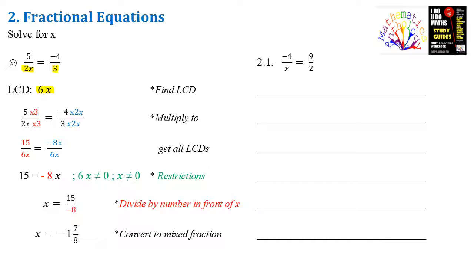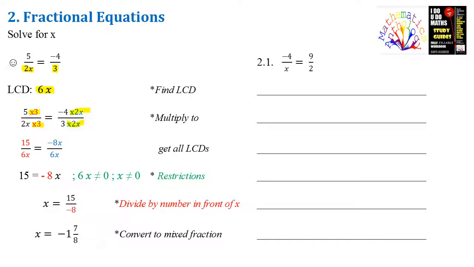So again, we look for what's missing in the first fraction denominator. We had originally 2x. To make that 6x, I need to multiply by 3. Multiply the bottom and the top by 3. The second fraction, we had originally 3 as the denominator. I need to make that 6x. So I need to multiply the 3 by 2x. Multiply the bottom and the top by 2x.